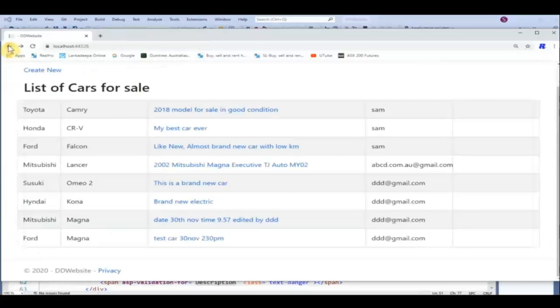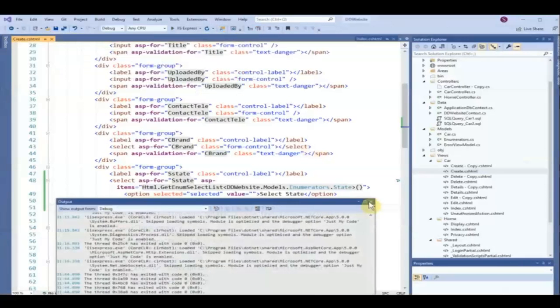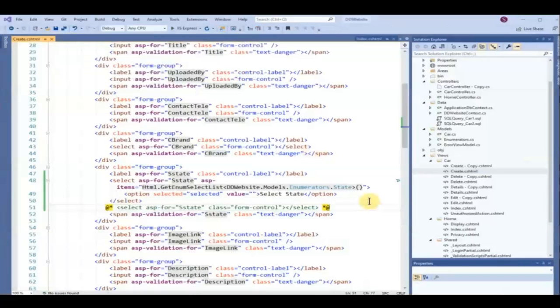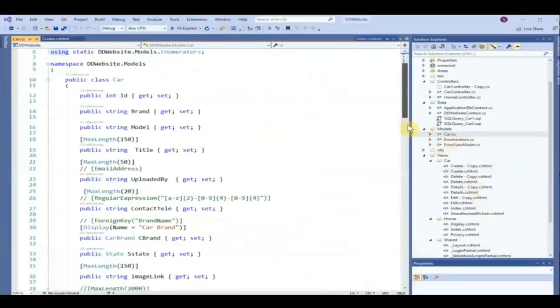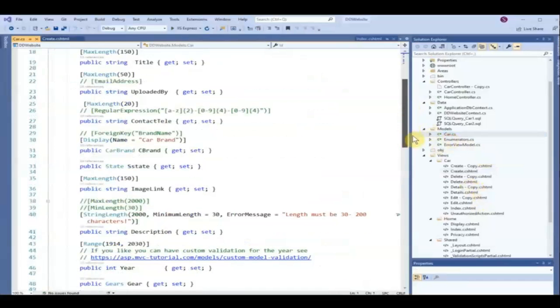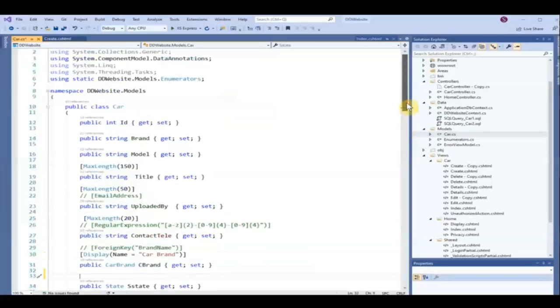we will do the same thing for the other parameters as well. So the other thing I want to make sure is in the car model, we want to make changes so that these annotations, okay, maximum length.